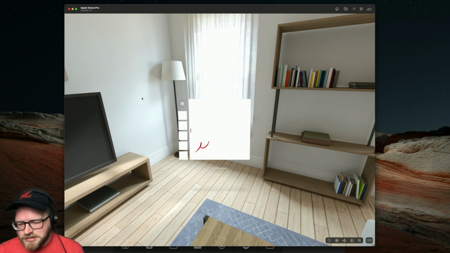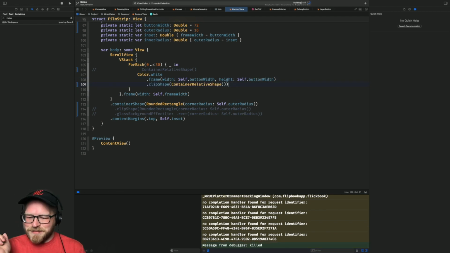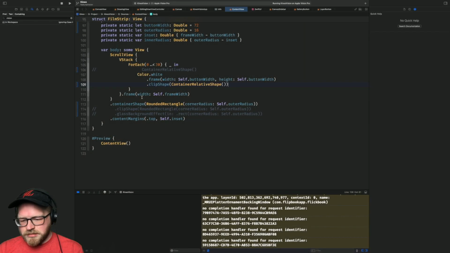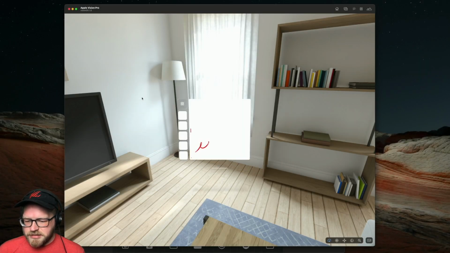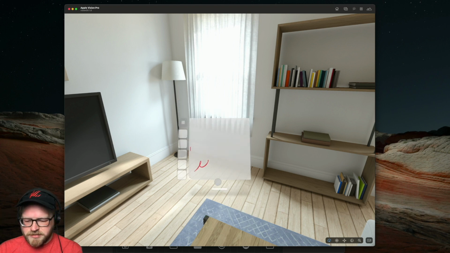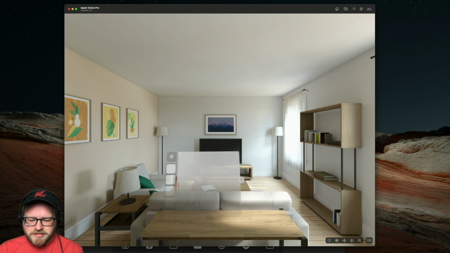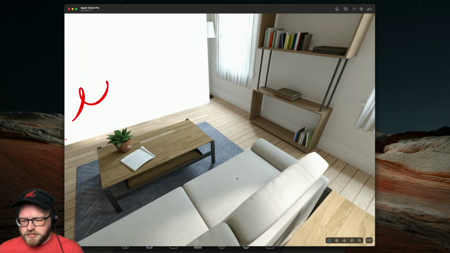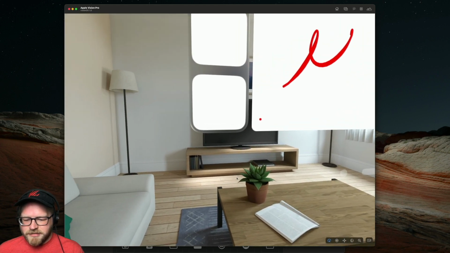That still didn't really do anything. Oh, because I never turned the clip shape back on. That would help. Okay, that's definitely closer. Now if I give the glass background effect that same corner radius... Okay, I need to pull this up closer to me. We're gonna drag this back up closer. Somewhere over there. And then can we walk up to it? Sit down on the couch. Look at that.